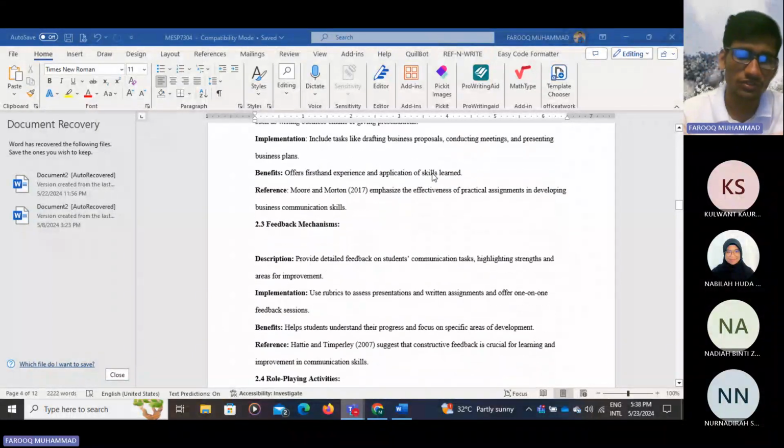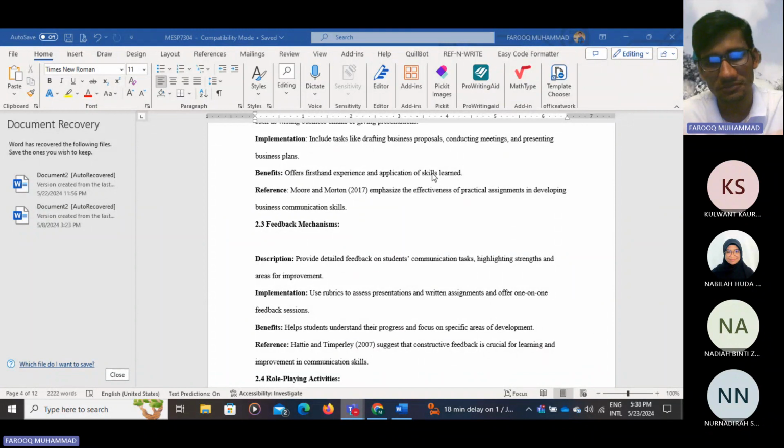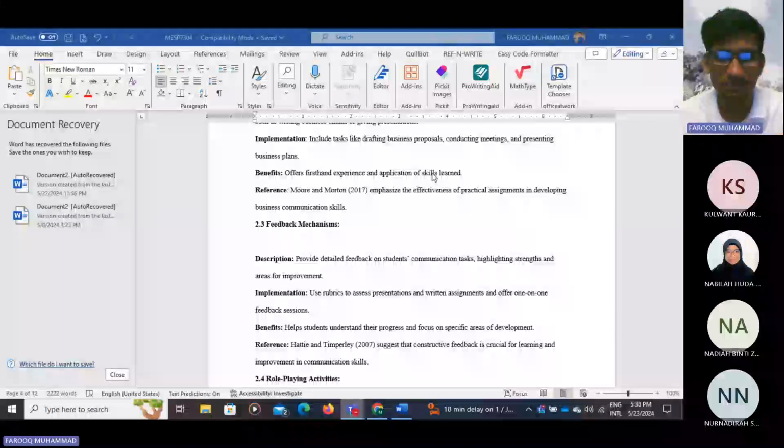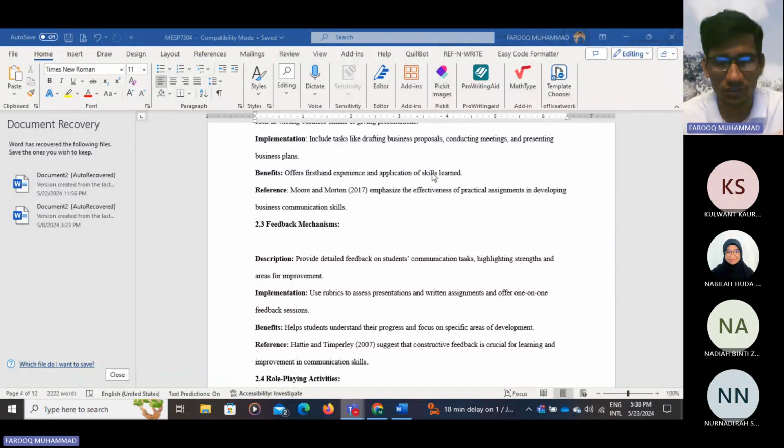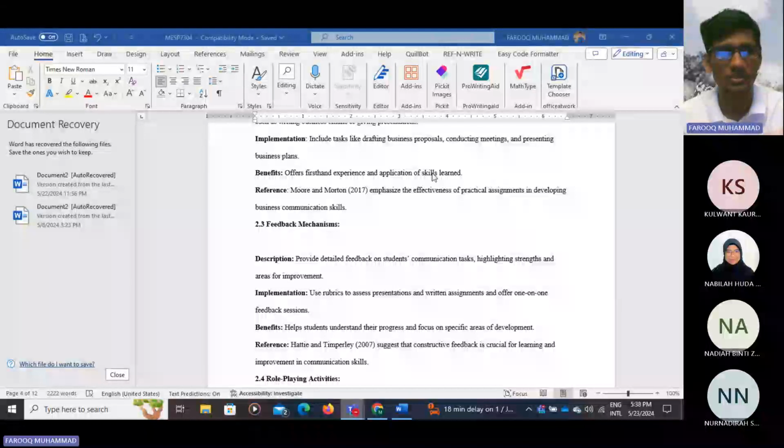For the third solution of this issue, we will go for a feedback mechanism. Like we can have feedback from our students, from our teachers, from our mentorship, from our mentors. That could be in the shape of rubrics, in the shape of questions, in the shape of quizzes, in the shape of multiple choice questions.